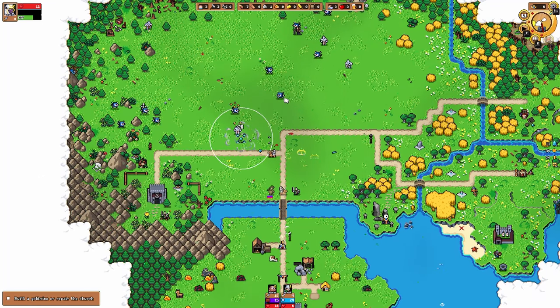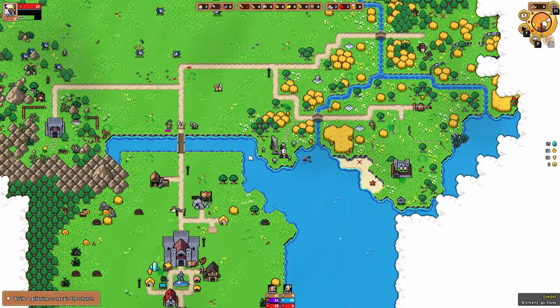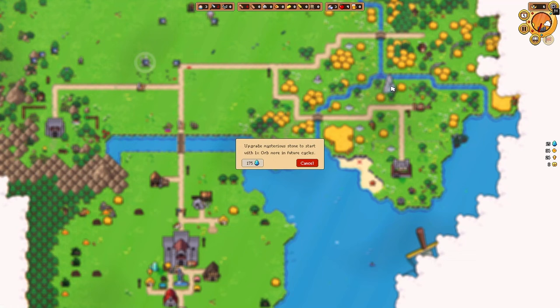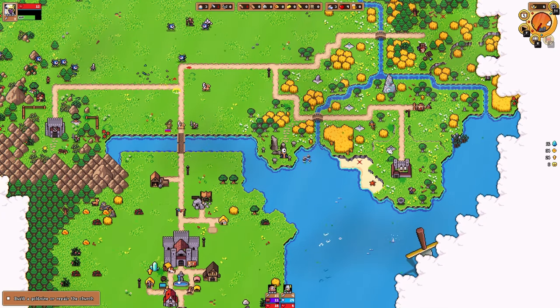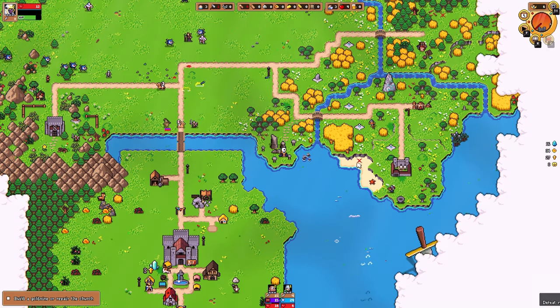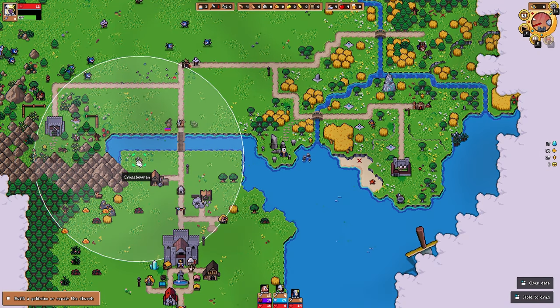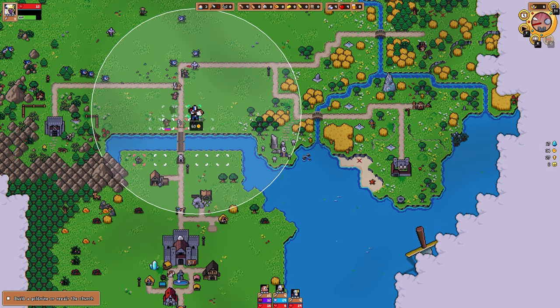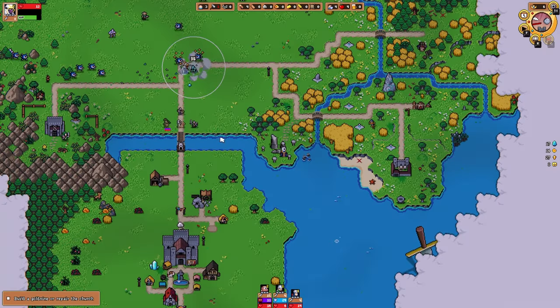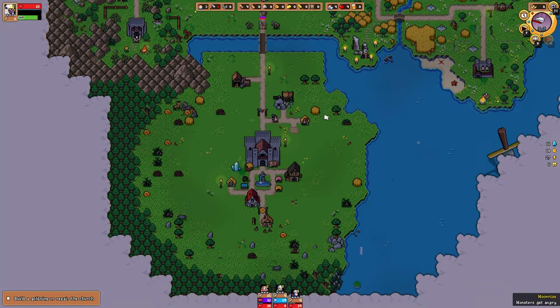What are these dudes? Let's go down. Ooh, upgrade mysterious stone to start with 1 orb. Everyone loves orbs. We actually go left? No. I don't know what that is. Maybe it's just something that exists. So we can get a crossbow man for 4 wood. Sure. Why not? Let's get him. Done. Big crossbow guy.